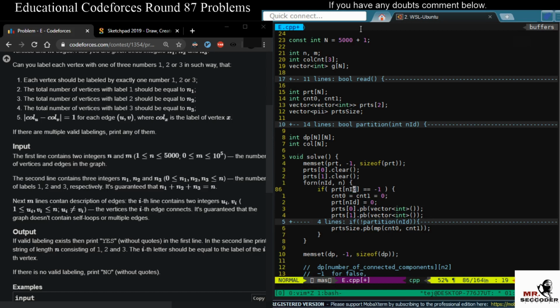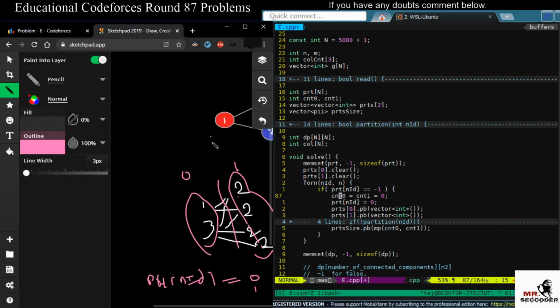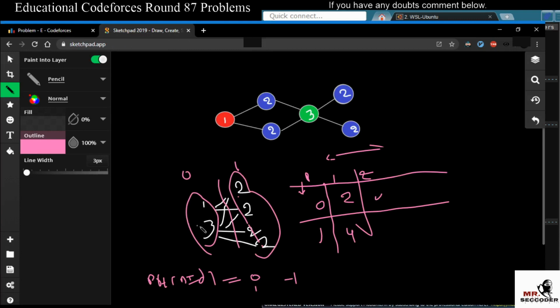If this is not partitioned yet, we store -1, so we try to partition this node. This is nothing but an isolated component, the first isolated component. While processing, we are partitioning this into the 0th and first partition. So count 0 will store how many nodes are in the 0th partition, and count 1 will store how many nodes are in the first partition.